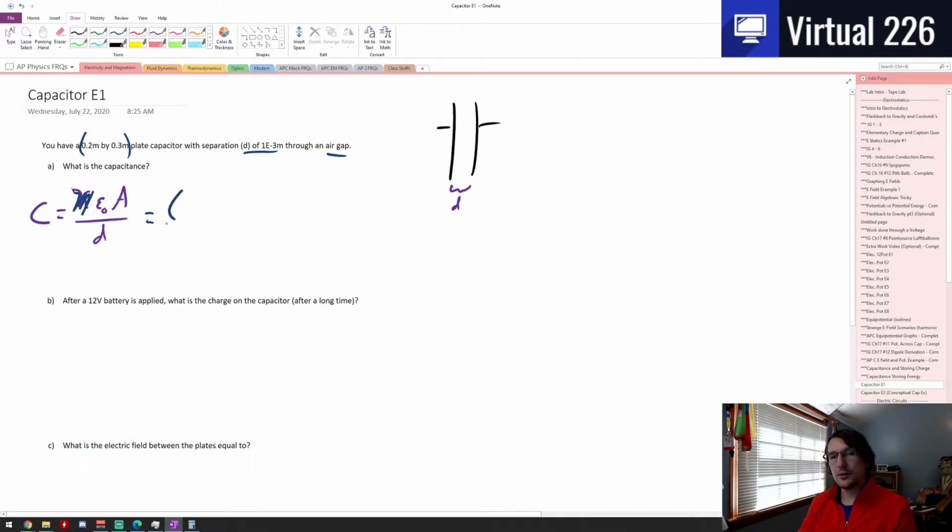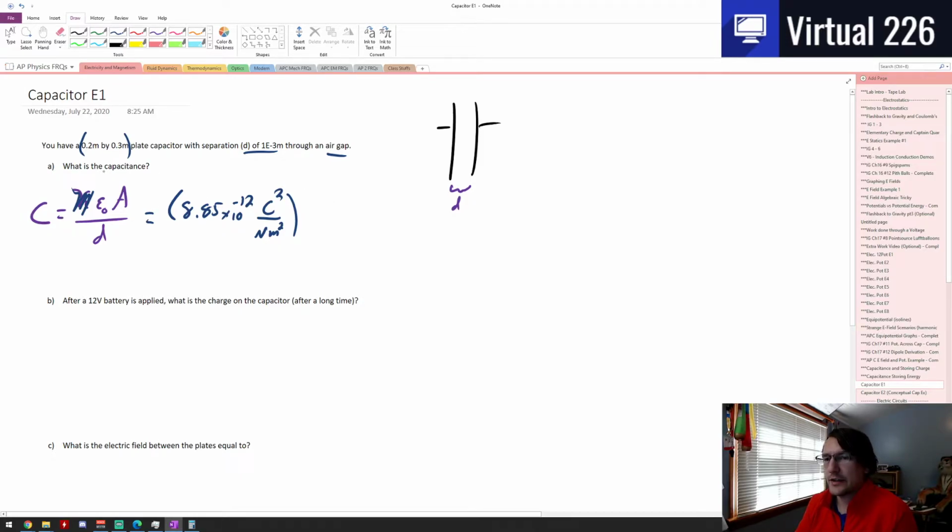In a prior video, we talked about epsilon naught in passing. I didn't give you a value for that. Here's the value now. The value for epsilon naught is 8.85 times 10 to the minus 12. And it's got some pretty strange units. The units are coulomb squared over Newton meters squared. So kind of a weird unit, but they work out so we get farads in the end.